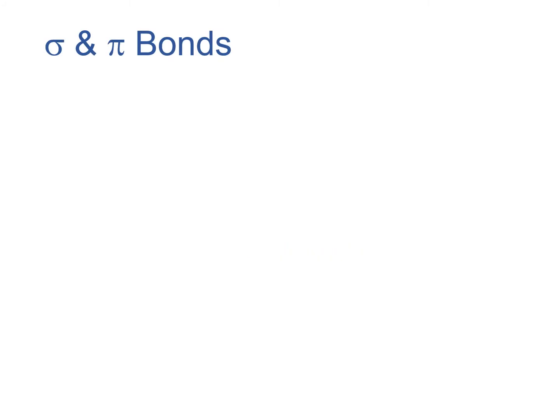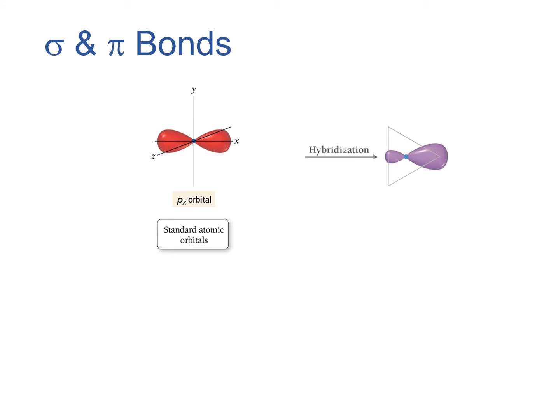So a moment ago I said that we could take a standard orbital, and once it underwent hybridization, it changes shape and it actually expands a little bit and becomes a little bit larger, allows the electrons to move a little further away from the nucleus, and as a result it allows for finding that sweet spot and allowing for a greater area of overlap with another atom.